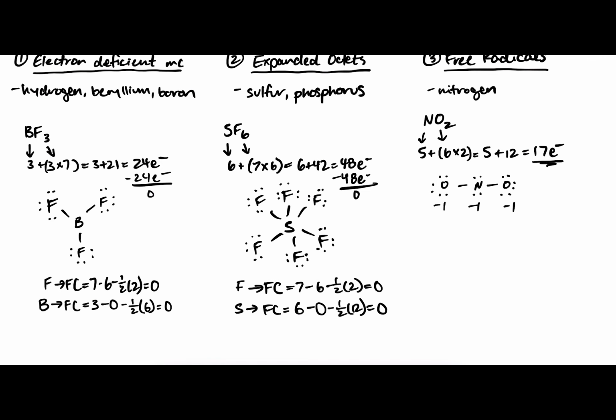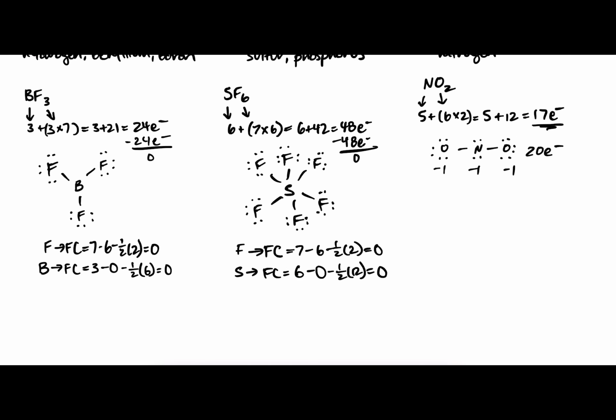Additionally, notice that we have 2, 4, 6, 8, 10, 12, 14, 16, 18, 20 electrons being used up in this structure. So obviously this can't be our correct Lewis structure because 17 is a lot less than 20. So let's try something else. Let's go ahead and add in a double bond since we already know we have to reduce the number of electrons that we're using in our structure here. So I'll go ahead and just put it right here to try. Give everything our full octet.